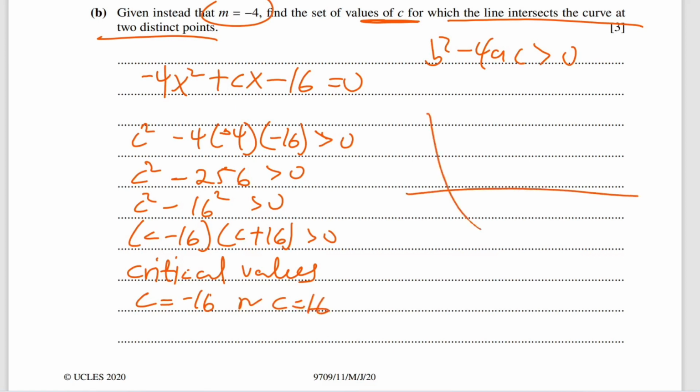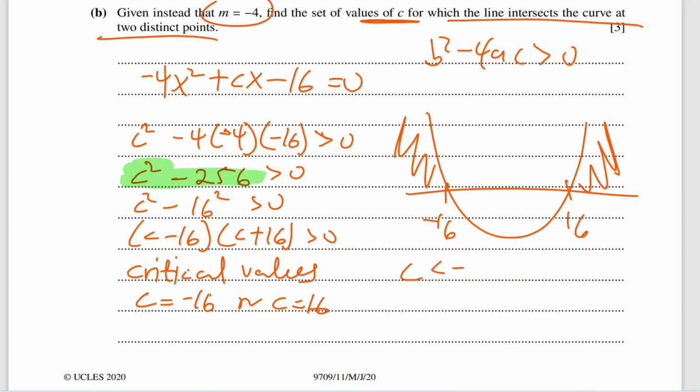You need to sketch this to do it well. The reason why it's positive is that the c squared that we are working with has a positive coefficient. So we know that its quadratic is positive. That's negative 16, 16. They want the part that is above the x-axis. So that means that c is less than negative 16 or c is more than 16, and you are done. So with such a question, when they change the m, go back, modify things before you continue working.